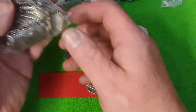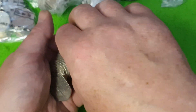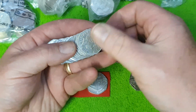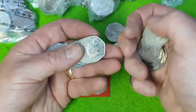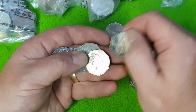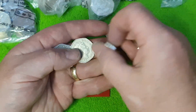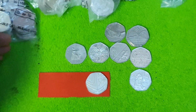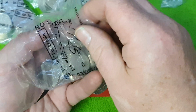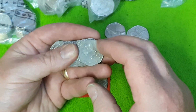Right, speaking of Shields, has anyone heard anything else about the 2020s? I'm really adamant that the 2020 Shields are going to be melted back down, though I don't know anything. I'm not privy to any info. I just think with what's gone on in the world, the 2020 Shields will become a revision, like they did with the Great Fire of London. Maybe we were intending for 70 billion or whatever to go into circulation, but in reality, we had the pandemic, everyone went cashless, we had Her Majesty passing away, and a new monarch.